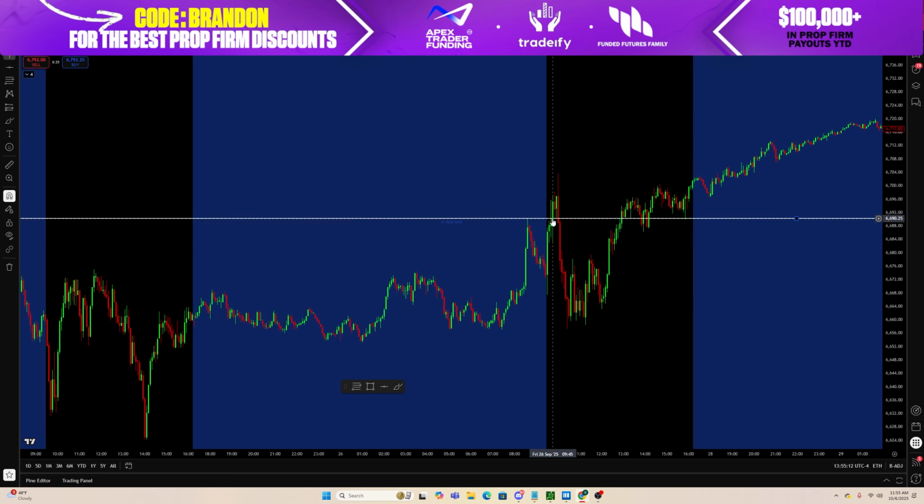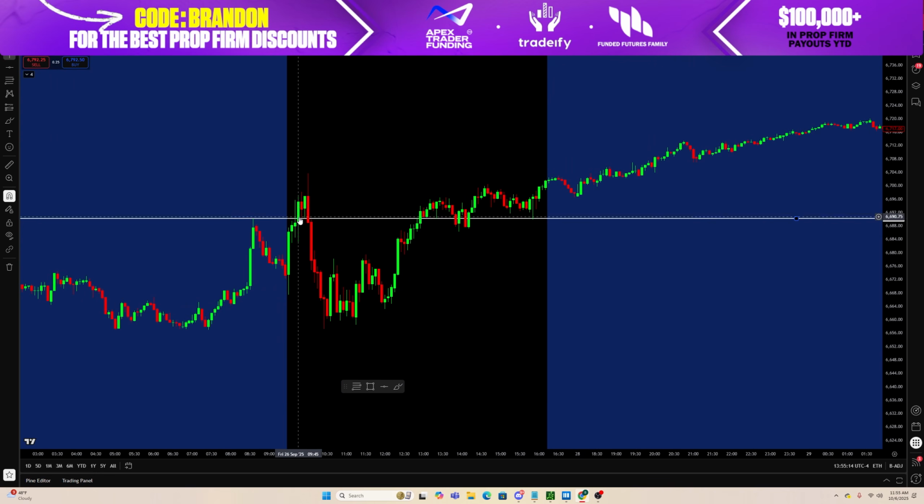We can go ahead and look at this example as well. This was your overnight high. Price broke above it, came back, retested it. You could have been looking for longs in this area, stop loss right below. Price did push into a new high of the day, so maybe you got 1 or 2 trims off on the way up, and then you probably stopped the rest at break even.